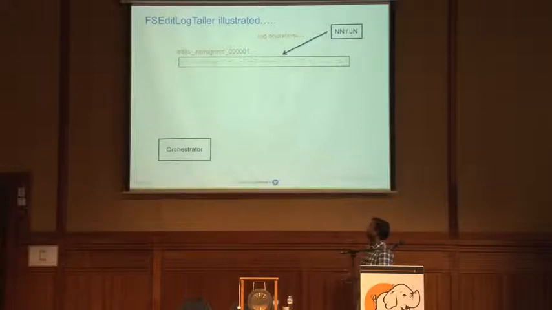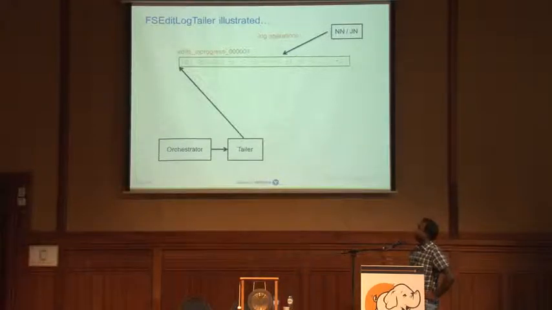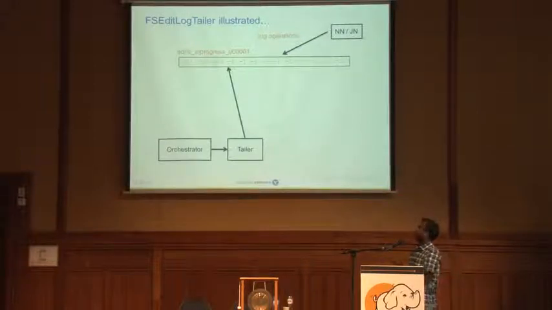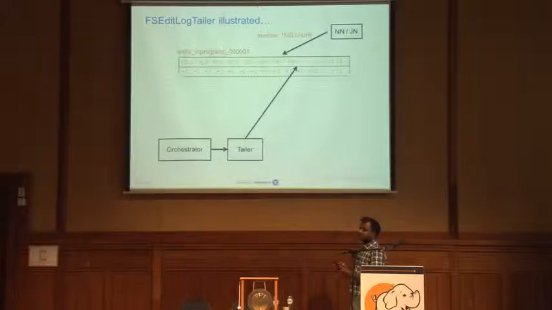So if you look at this, the name node starts recording the operations into the in-progress file, and then the tailer comes in. The tailer finds that it wants to start tailing the in-progress file, and then it figures out there are operations recorded. It reads the operations, finds the invalid opcode, and then finds there are a lot of consecutive invalid opcodes further, so it stops and sleeps. Meanwhile, the name node records further transactions. The tailer wakes up, figures out there are more operations, and starts reading. What might happen is that while the tailer is reading all the operations, the name node might finalize the edit log file segment.